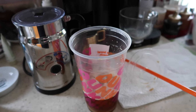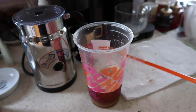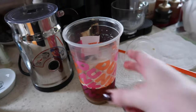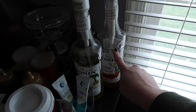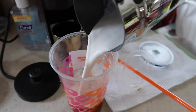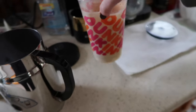Rachel and I have been talking about personality tests, and I need to redo mine, but we've been laughing about it. But I want to show you my coffee, because I finished my iced coffee and then I was like, I want some more. So I have my Dunkin' cup from earlier with the ice in it, and I did one pod of the Starbucks Nespresso, Starbucks Blonde Espresso. And then I did one pump each of the Monin vanilla and salted caramel. That's my favorite combo. And then I have my light cream. I guess that didn't foam up very much. Sometimes it does and sometimes it doesn't. But that is going to be my little extra bonus coffee for the afternoon.